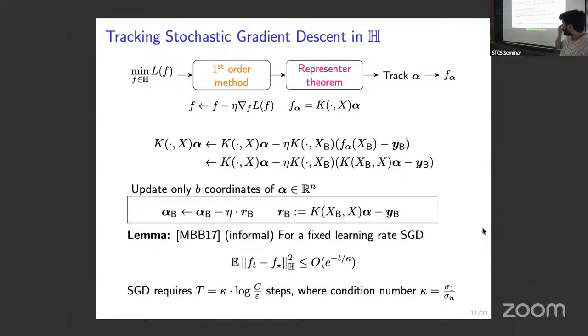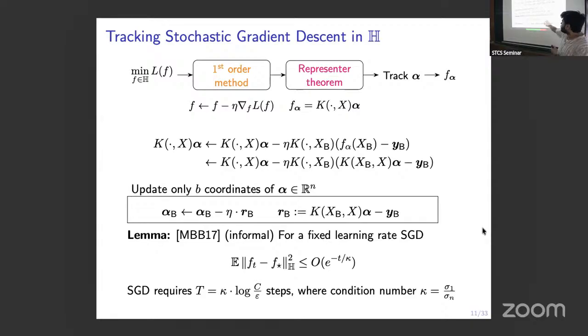Okay, there is a nice theorem that tells us that stochastic gradient descent with a fixed step size converges at a linear rate to what is called the minimum norm interpolating solution if you start at 0.